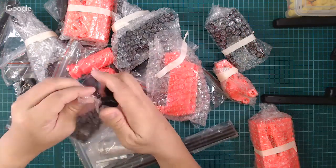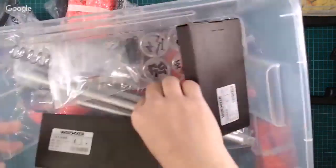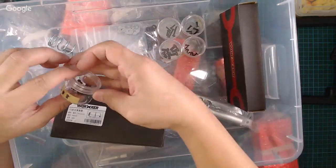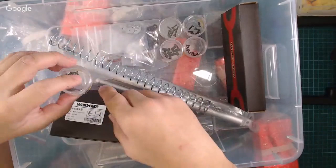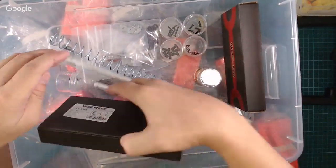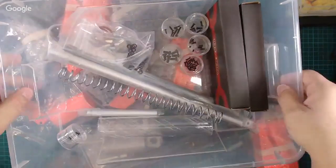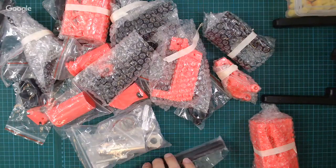Yeah. So the rest of the materials are pretty solid as well. Okay, the spring is this guy over here, pretty solid, and they do provide quite a number of extra screws. So I counted the content and organized them, and it seems that they have given extra for most of the items required. So that is actually a very good thing.